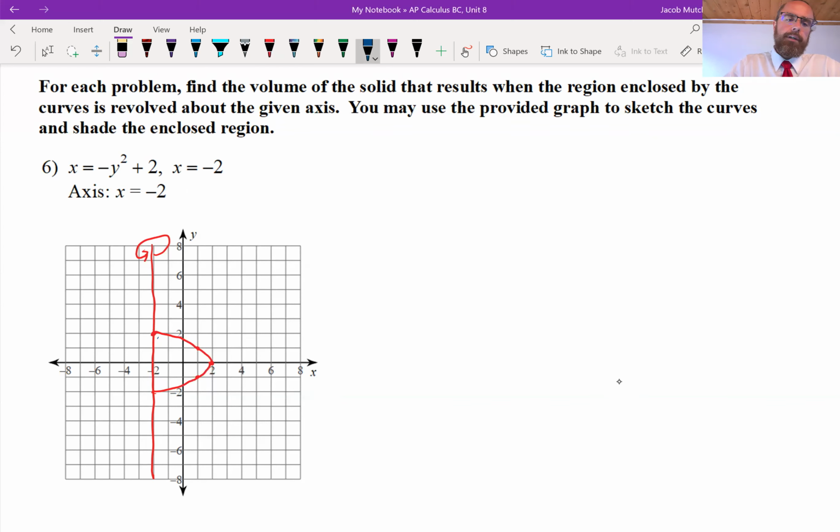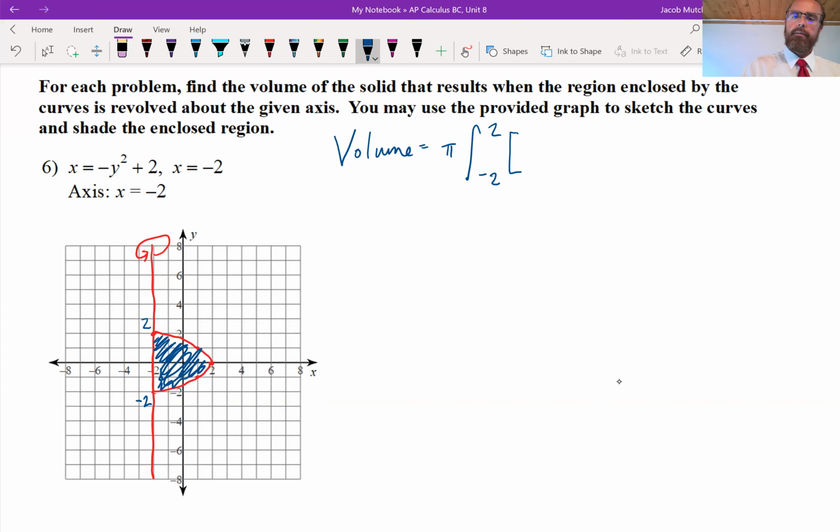And that's what I'm trying to find, the volume of the solid revolved. So that's the profile that we're going to turn around that line x equals negative 2. So our volume in this case is going to be defined as pi times the integration on my y. I was going to say y-axis, but it's really the shifted axis x equals negative 2. So it's from negative 2 to positive 2.